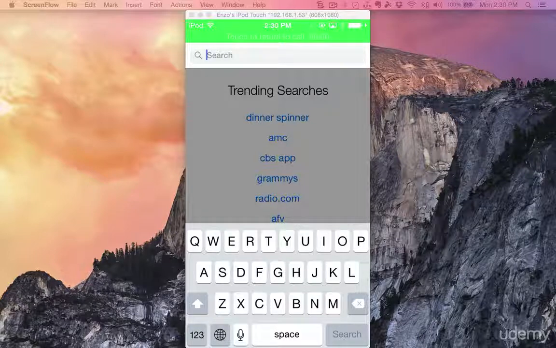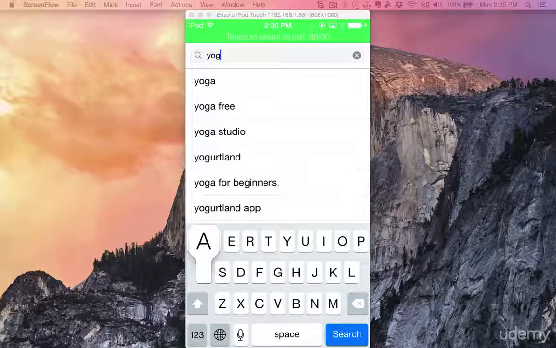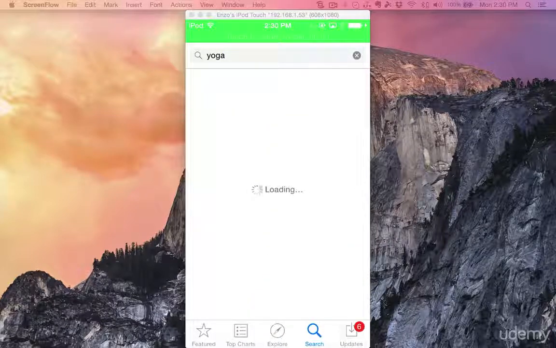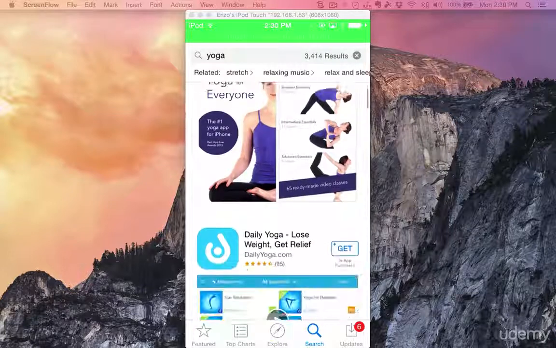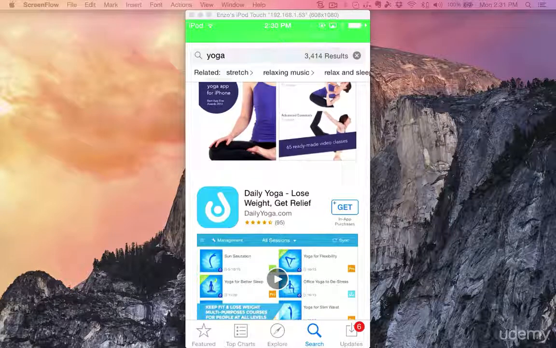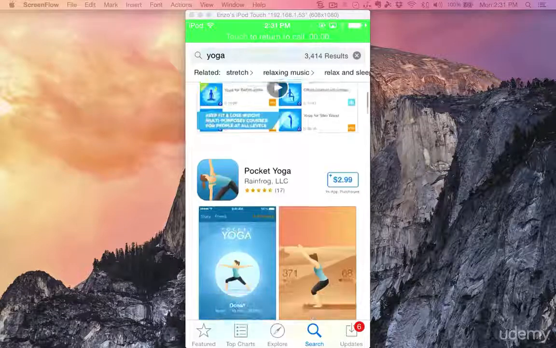Now let's type yoga again, just to see the list of applications this time. So yoga studio is number 1. Then I have daily yoga, lose weight, get relief. So daily, maybe a good keyword to add, weight, relief.